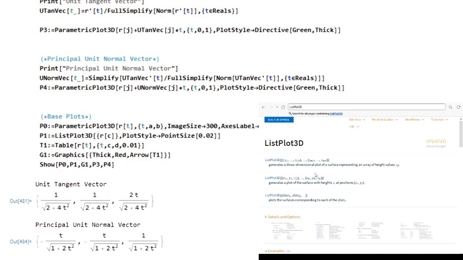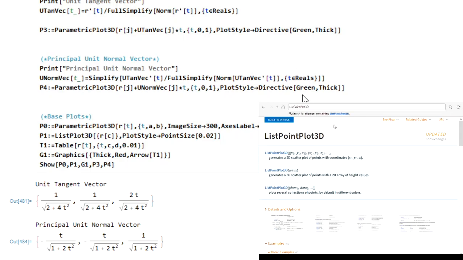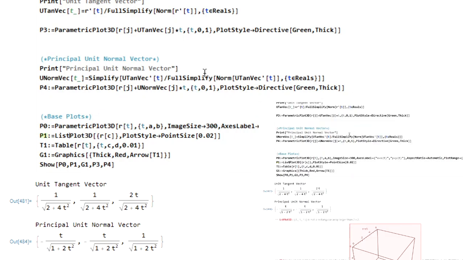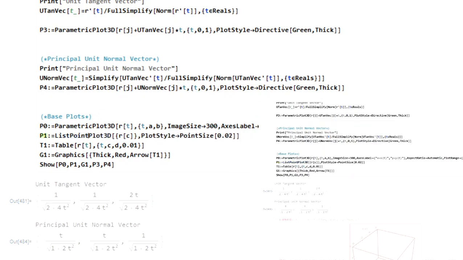So I knew it wasn't this. It's a list point plot. I thought it was. But that one always gets me because it would make sense. Intuitively, you would think it would be list plot. But here, this makes a scatter plot, a 3-dimensional scatter plot, folks. So it's list point plot is what we want to convert the list plot over to. So it's going to be list point plot 3D.